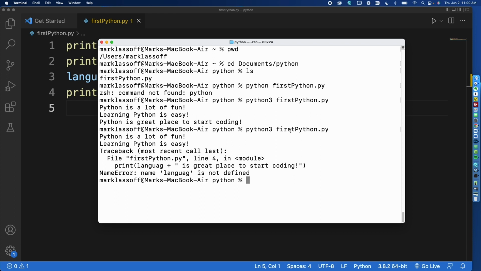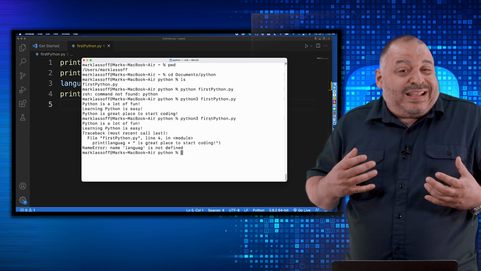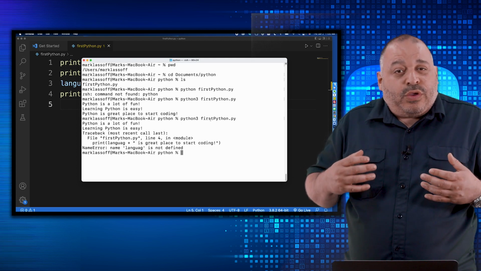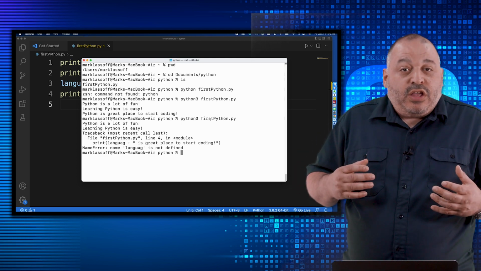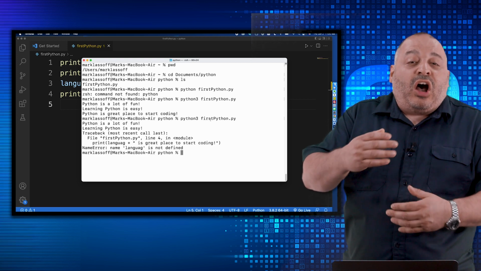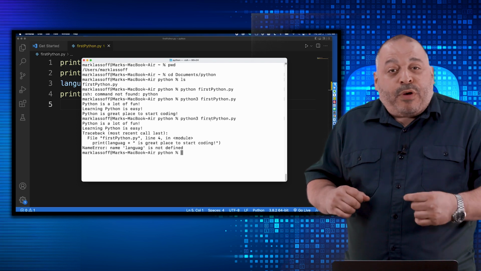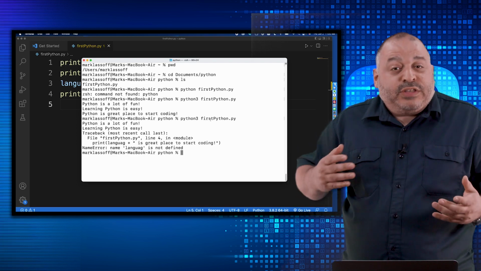Notice, though, it tells you exactly where the error is. This is a bit of a misnomer. It shows you where it thinks the error is, but what it is actually showing you is where it stopped processing. So if the error caused it to stop processing in a place other than exactly where the error was, this might not be accurate. But for our purposes, and as you're a beginner, you'll find this is pretty accurate.